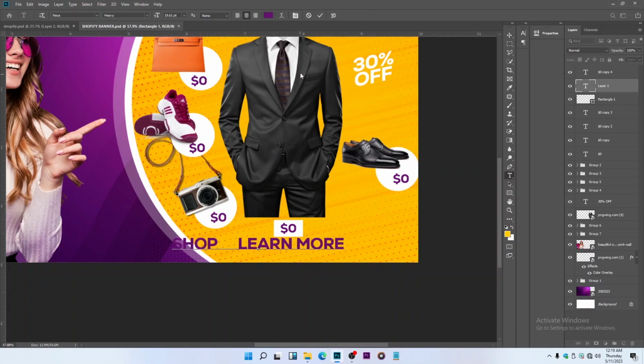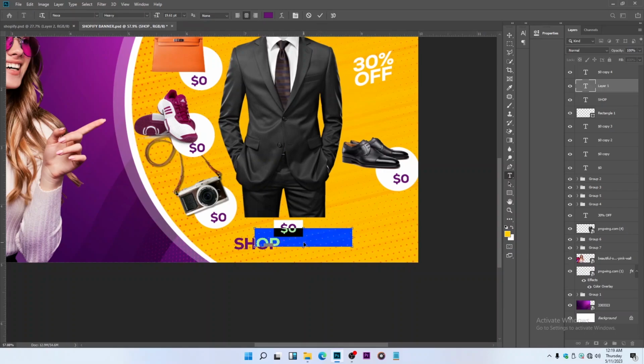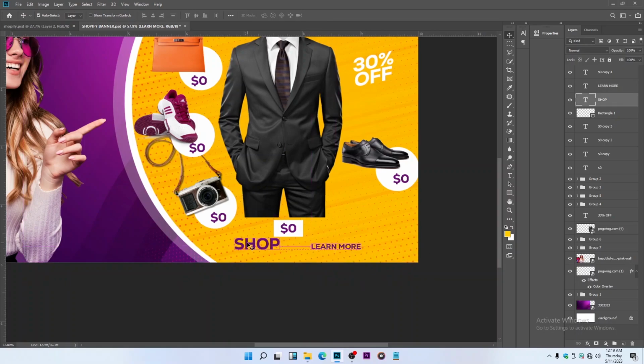Okay. Highlight this. Control X to cut it. I want it to be a separate text. Ctrl V to paste, Ctrl T to transform, reduce it. Ctrl T to transform.